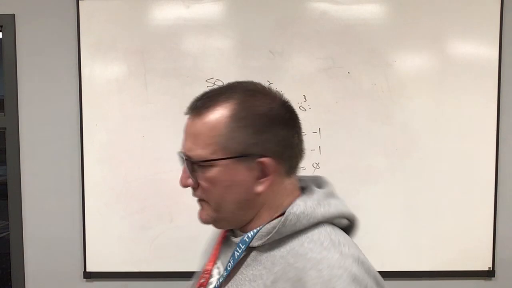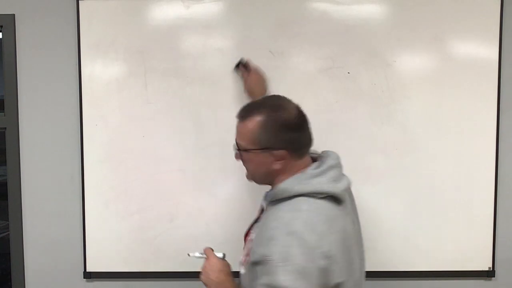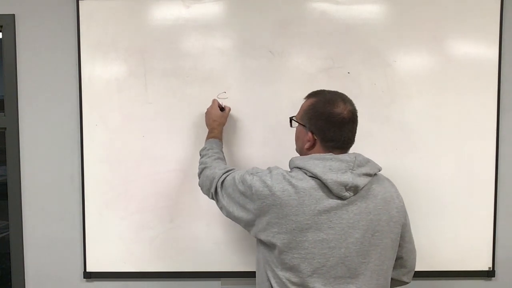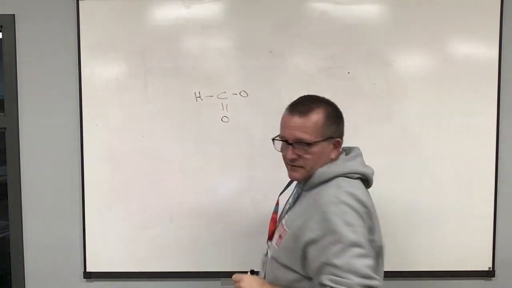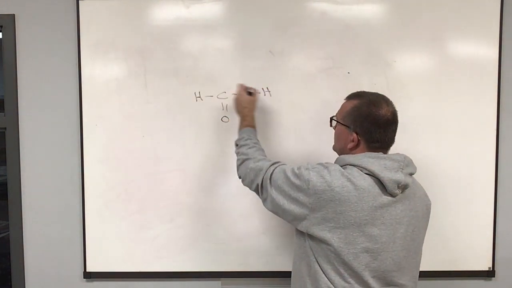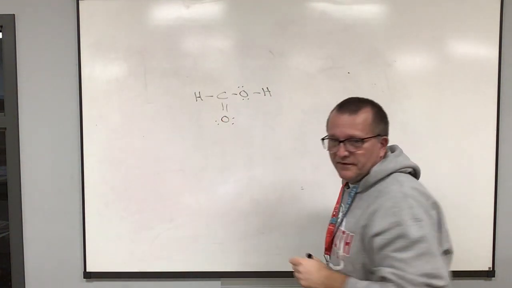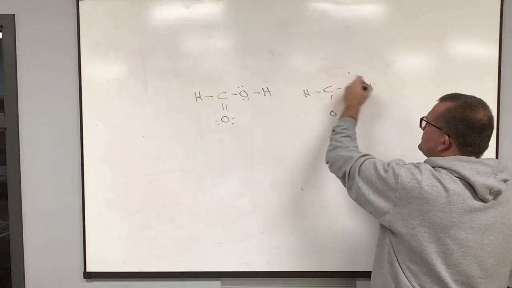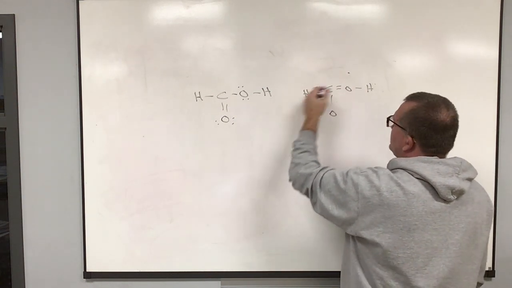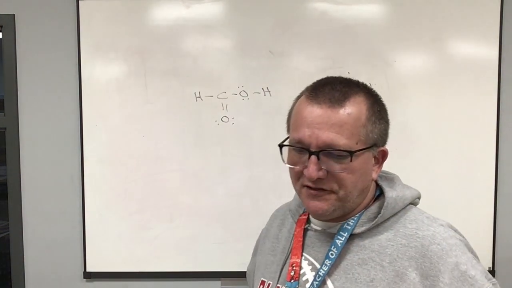Now, let's look at number 13 there. And number 13 says we got CH2O2 in different structures. So I got C, double bond O, H, O, H, right? And I have these electrons, and then I have CO, H, O, H. Now my double bond's here. So it's a double bond here, double bond here, and that's what we're going to try to figure out. So we're going to look at formal charges to see if we can come up with the best structure.